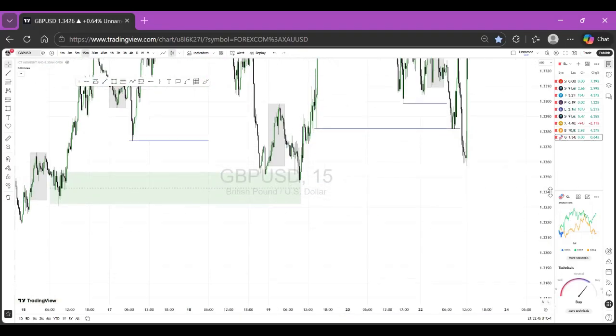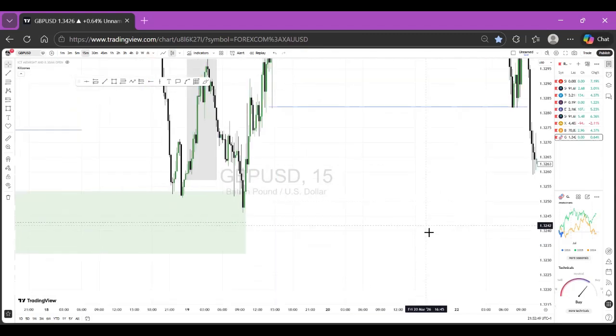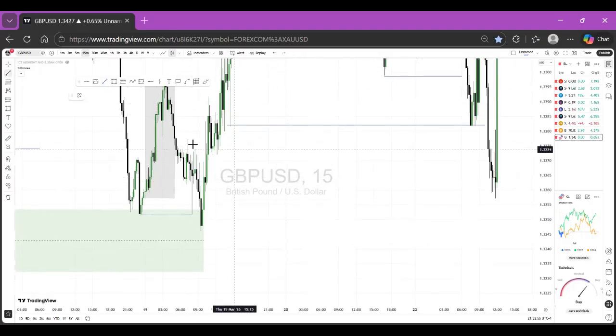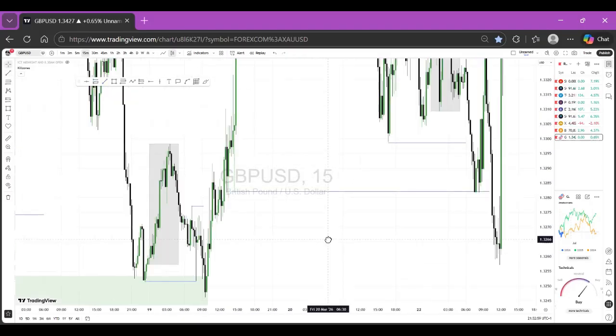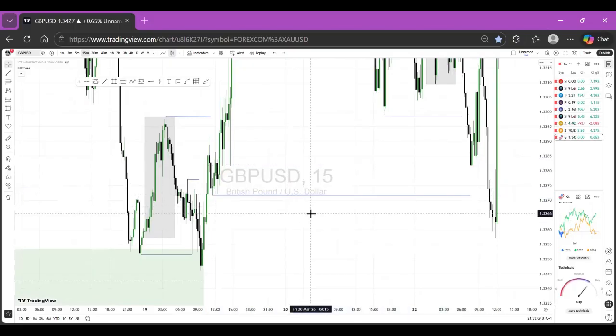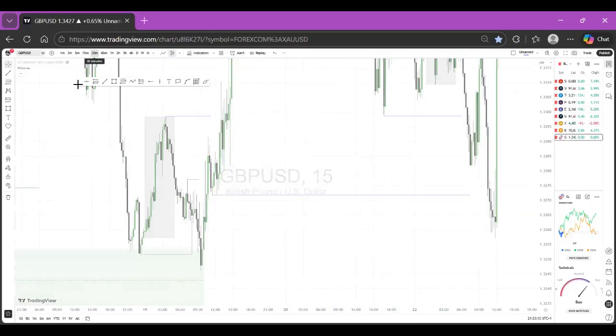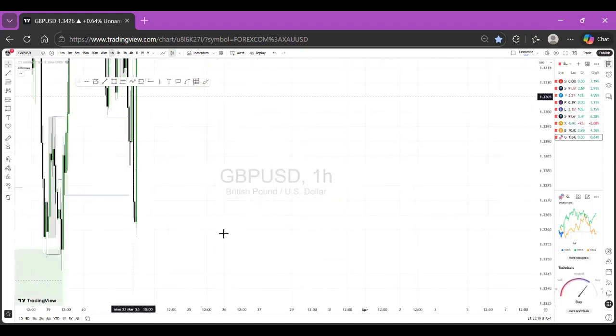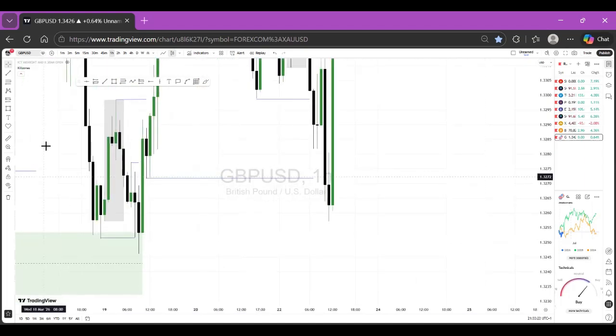So from here, you can read structure, which is simple. What is there to read at this point? Sweep, minor break, major break. At this point, this is going to be my POI. This is my inducement that validates my POI. Scale to a lower time frame to pick the clearest POI.